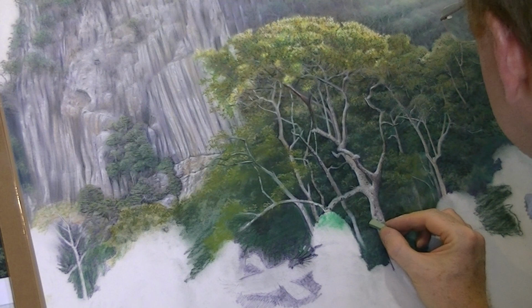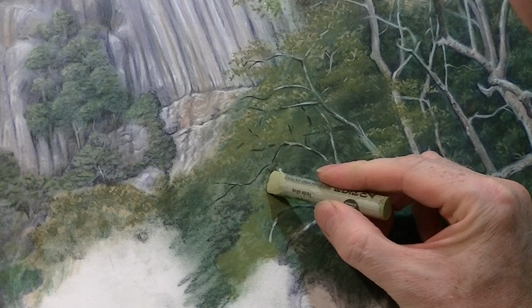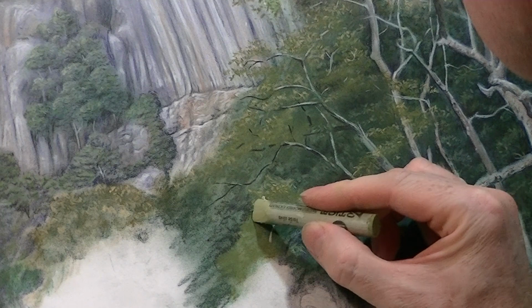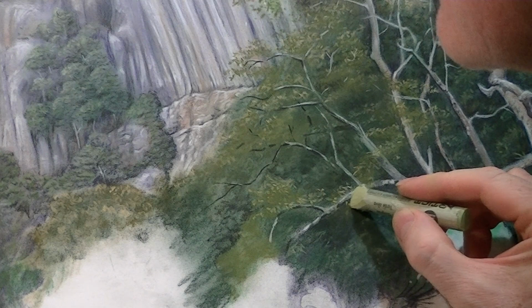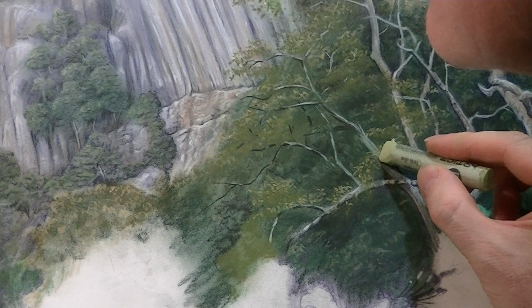But notice how it's just a very light sketch with the pencil, because it could be that I change my mind, and then it won't be a difficult matter to simply put some green over it or something like that. So nothing's done hard and solidly at this stage. I've just sketched it loosely in, and I'm taking my time. I'm concentrating on the trees, but every now and then I'm stepping back from the painting, having a good look at it, and considering things like the overall compositional appeal of the painting. So having that there, just loosely sketched in, is very important at this stage.